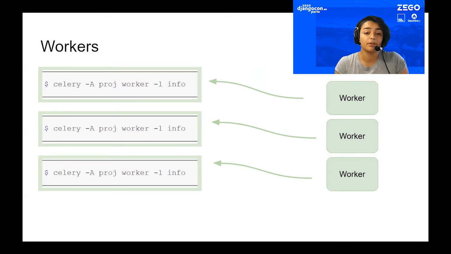In our example here, we have 3 workers, but one of the big values of what Celery has to offer is that it is distributed. So these workers can be, and in fact usually are, on different machines. Each one will have as many sub-processes as is available on the box on which it's running. So there are 3 worker boxes in this picture, but there could potentially be more sub-processes actually running.